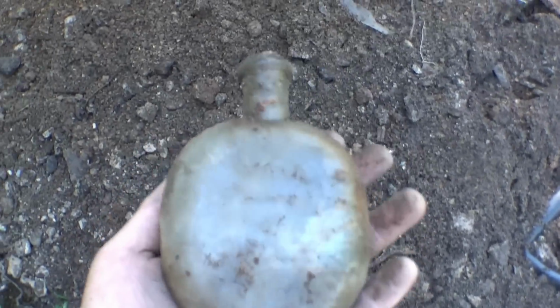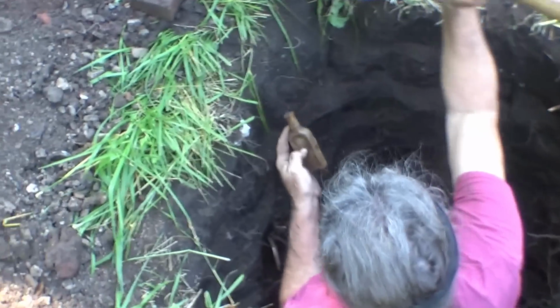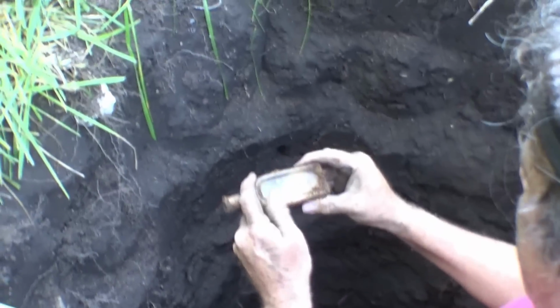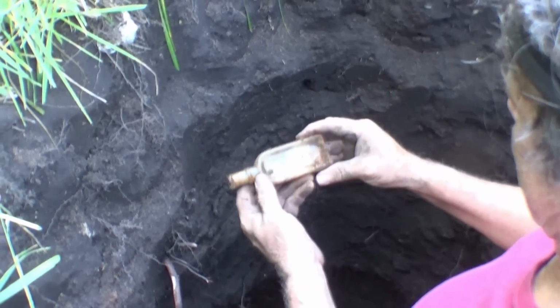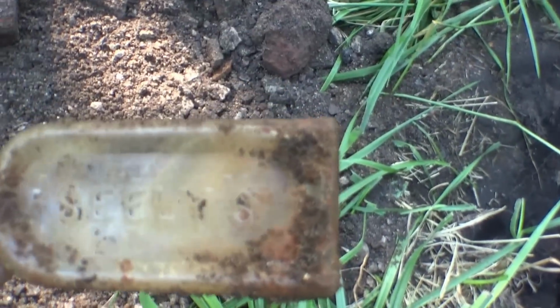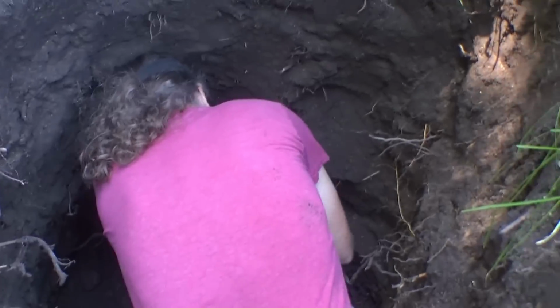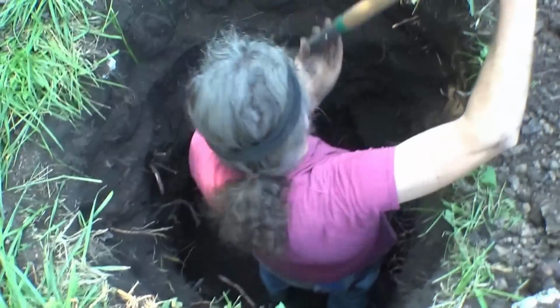I've got a pumpkin seed whiskey flask, a little half pint. And it's actually embossed. Is it really? Seems it doesn't say much. Yeah, we've seen them before. I think it's from Kansas or something. Little Sealies, probably extract or something. Well, taking everything we can get right now. Yeah, a lot of seeds.